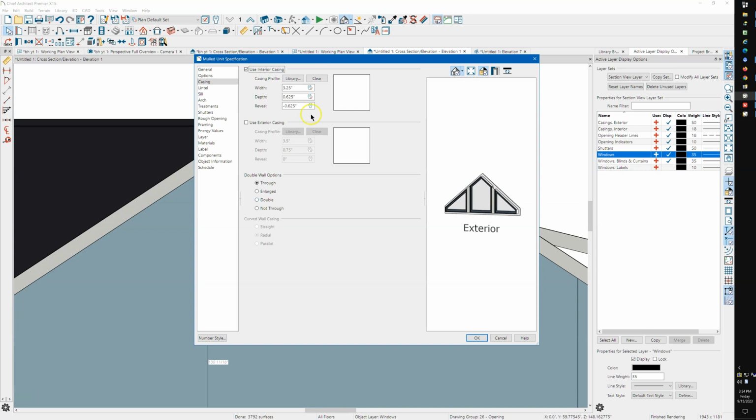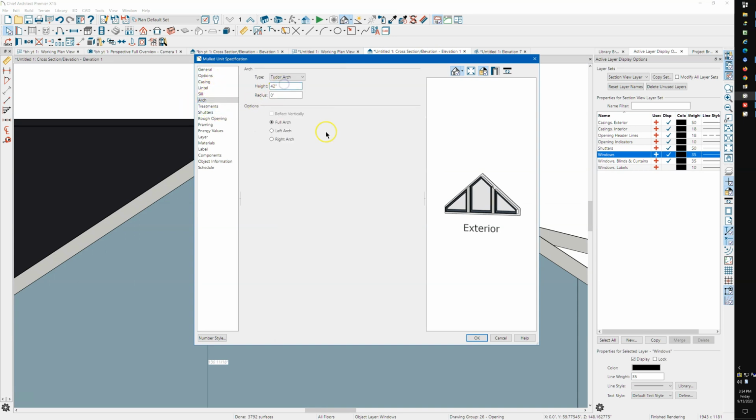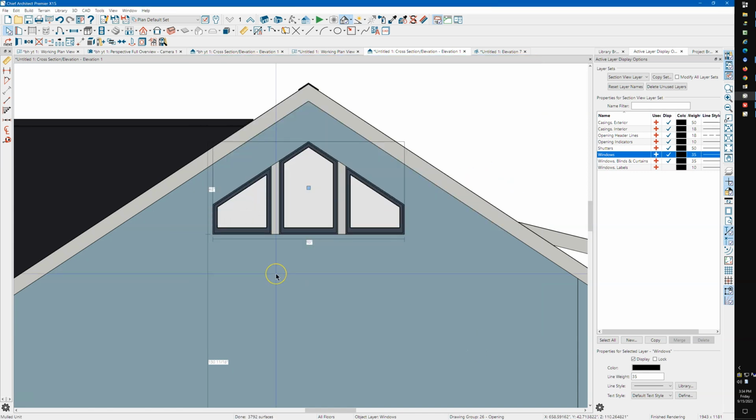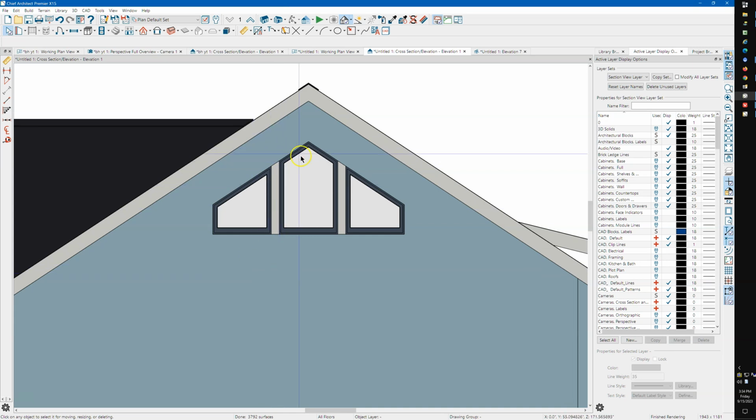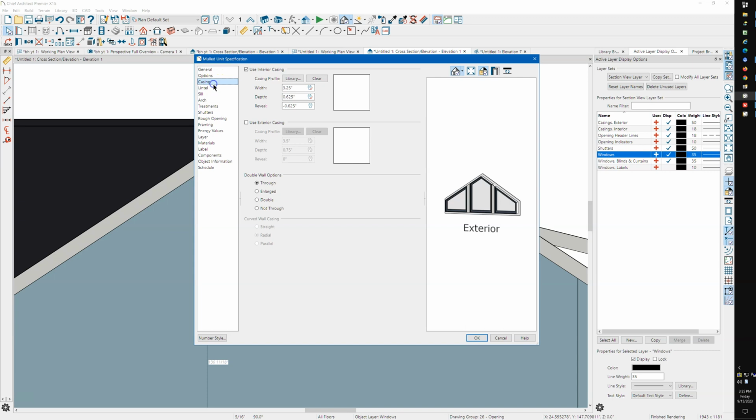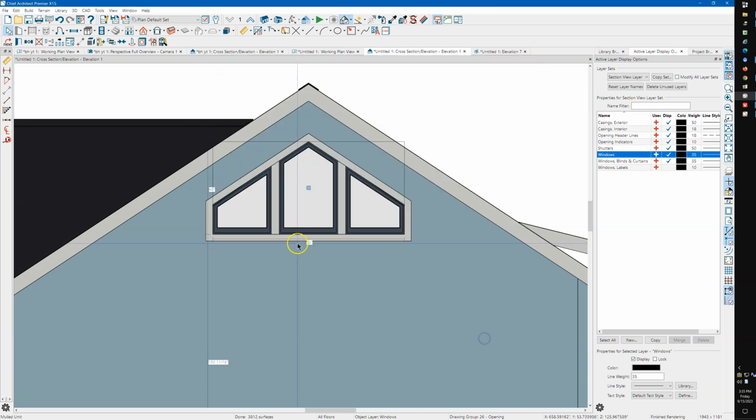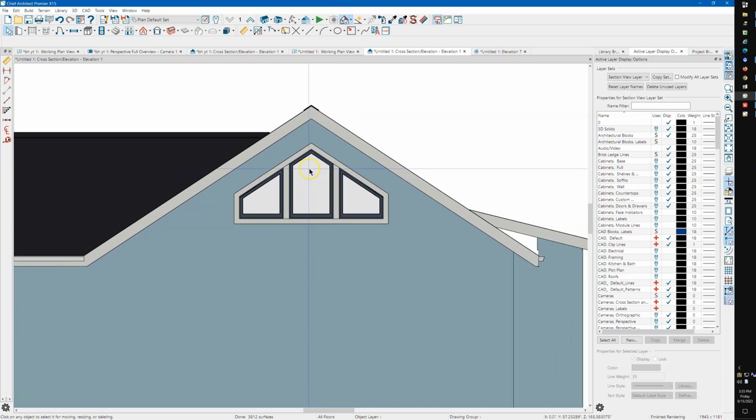So I'm going to come back over here, open this window, go to Arch, and then subtract 9.333. You can see the window changed over here. What that did was make this edge of this window parallel to the roof. And then we can open this up and put the casing back. It probably seems like a lot of steps, but if you've ever tried to go through lining all these things up, it's kind of a pain.